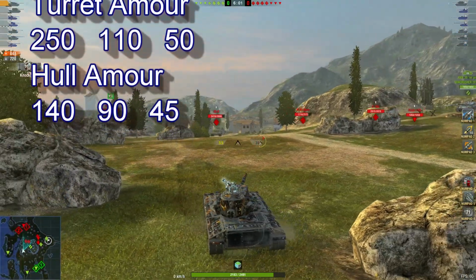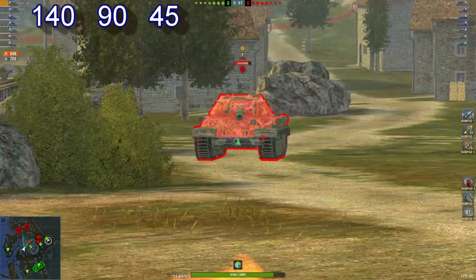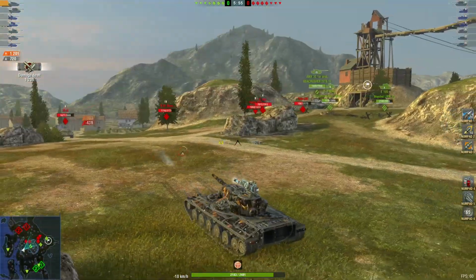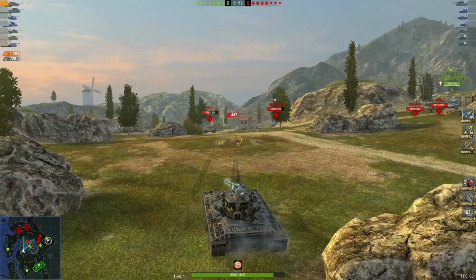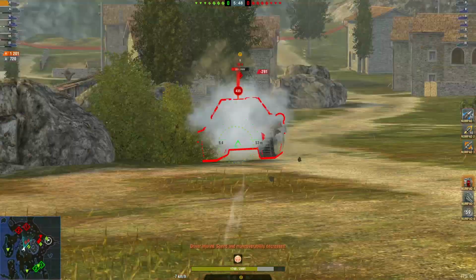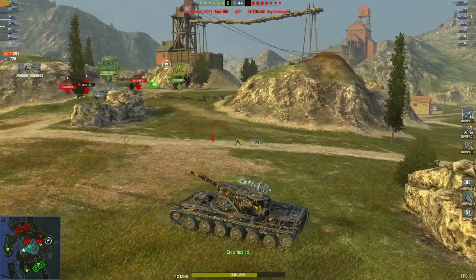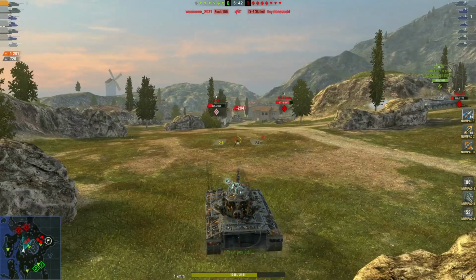So let us sit back, relax, and enjoy the gameplay. So far, Vegemite has done, I'll wait for this shot, 1,201 damage with 720 block damage. Looking over the ridge, took a hit there, but gave a nice little hit in return.